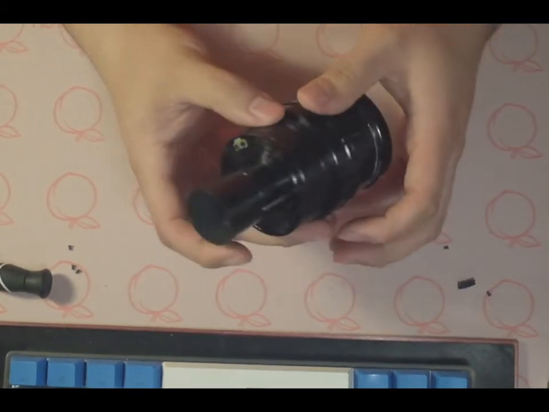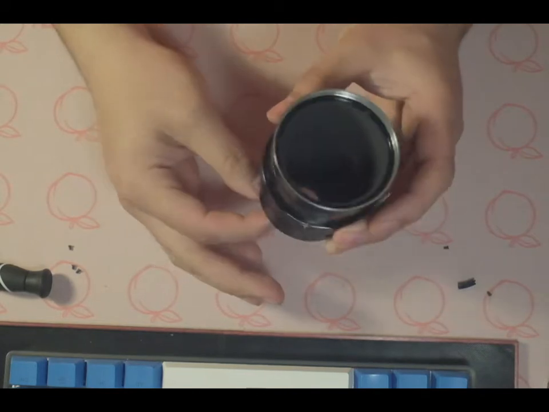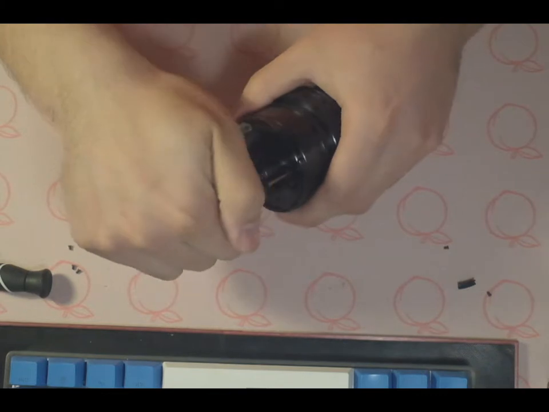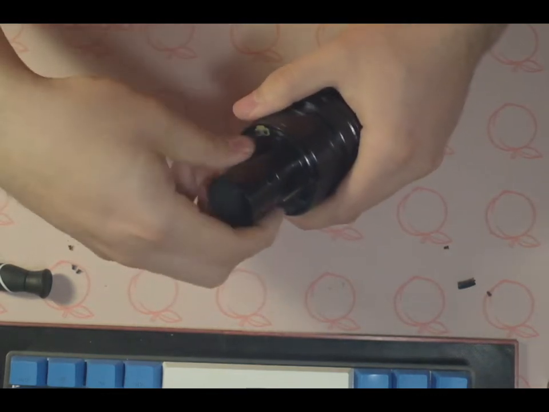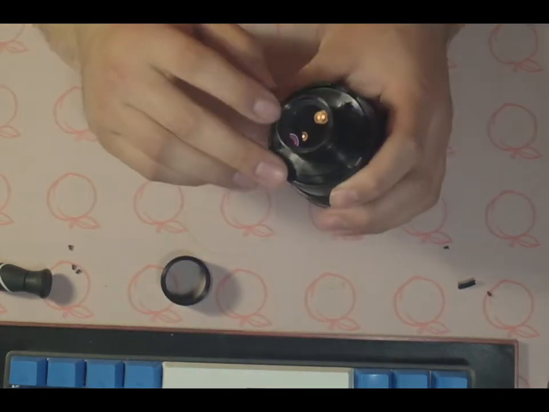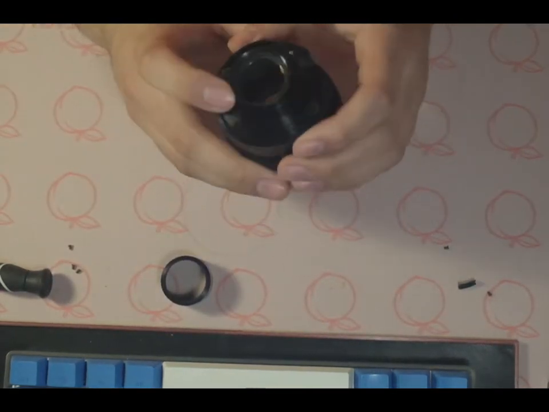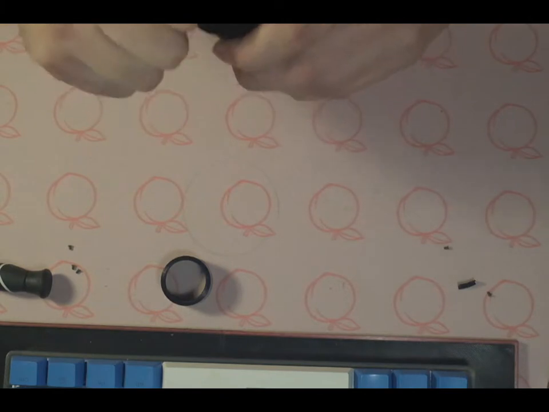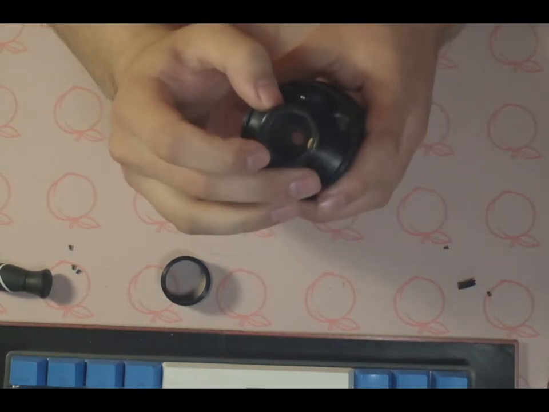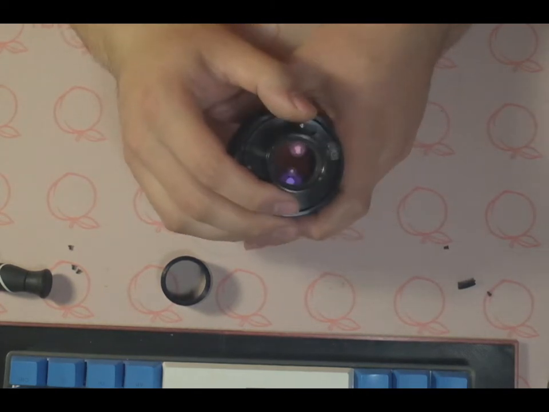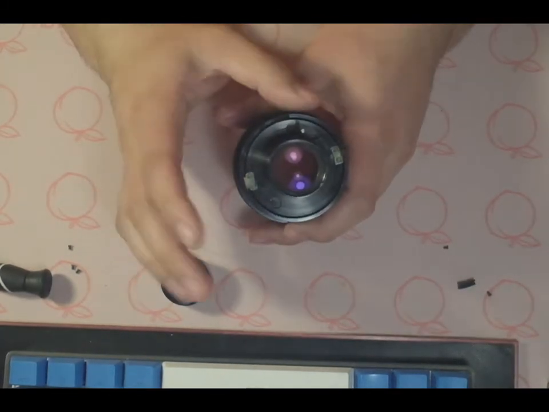So from here, this silver pin that sticks out controls the actual aperture blades inside. This rear cone here, you should be able to just kind of grip and spin. It gets you up close to the rear glass element if you need to clean it. Removing this one, I'm not going to remove it. But in order to remove this one, you do need a lens wrench. I don't think you can get this back half off without it. It's going to be two small notches on the inside to remove the ring that holds it in place. If you don't have to mess with that, don't mess with it.